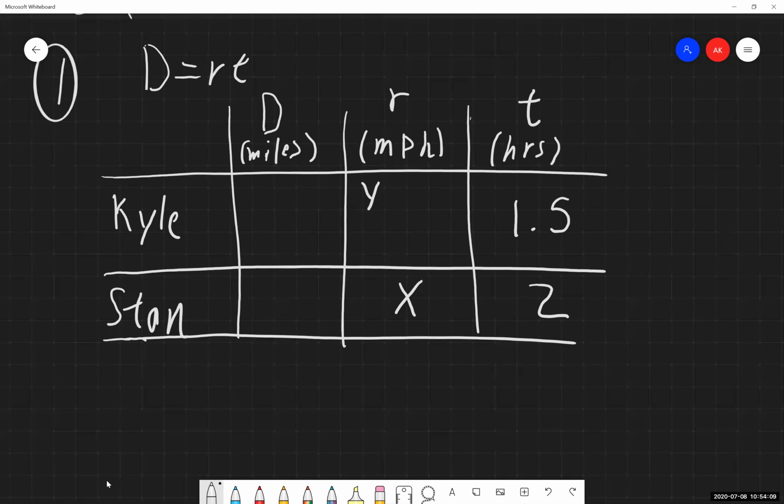Now, the nice part about what's been given to us is that we know something about Kyle's speed based on Stan's speed. We're told Kyle's speed is 7 miles per hour faster than Stan's. So Kyle's speed is Stan's, that x, plus 7. This is where our terminology is still going to come back. They're telling us 7 miles per hour faster than. It's not exactly one of the ones we see on the English to algebra handout, at least if memory serves me correctly. But we can get a general idea that faster than probably means we're adding.